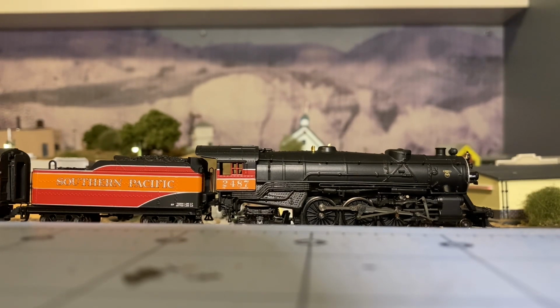Overall, I think this is one of the best N-scale steam locomotives on today's market. It was a much needed model, as the Model Power Pacifics will most likely never make a return to N-scale. If you are a modeler of the transition era or are looking for a locomotive to pull your excursion train, definitely consider one of these models.